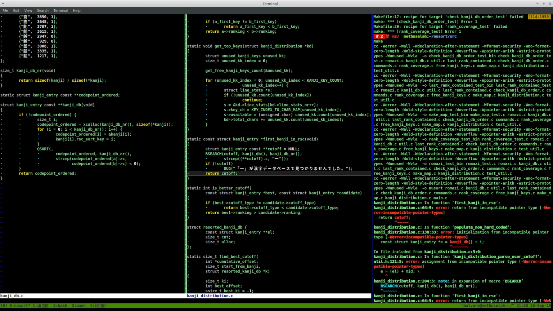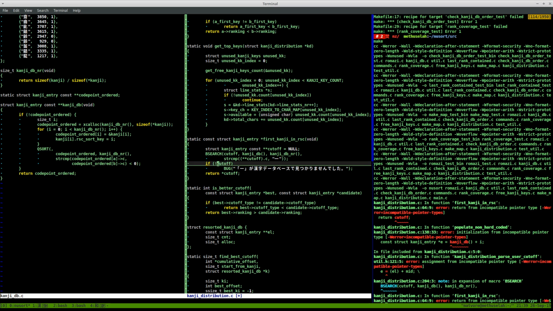Return. Cutoff. Because cutoff is pointing to a certain place in the array, and that's why it's kind of awkward. It's pointing to a pointer to a kanji entry, because it's pointing to a place in the array. So we dereference it, and then we get a kanji entry itself. Yeah, that seems right.